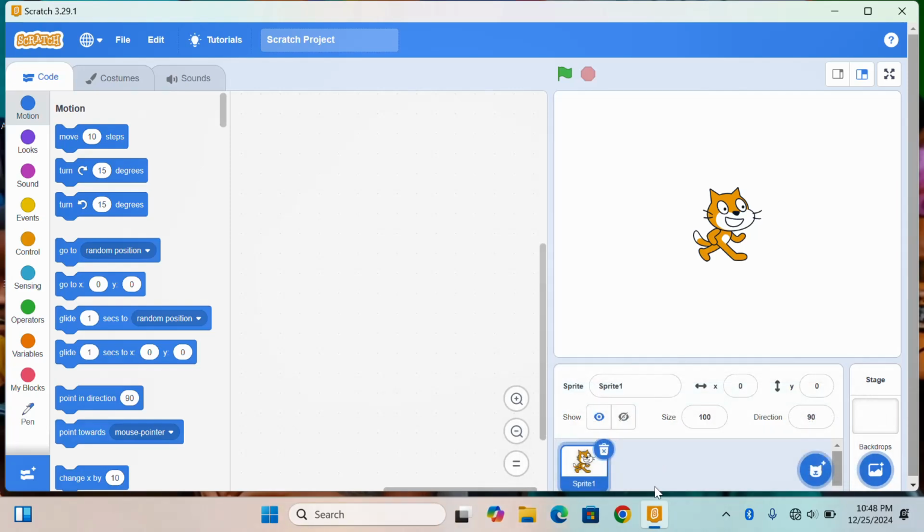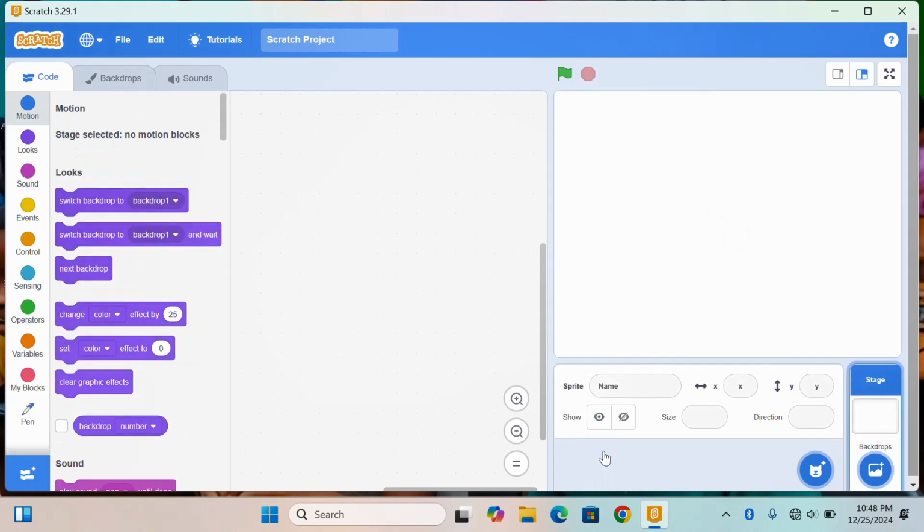So let's delete the cat. We don't need it. So boom, cat is gone. So let's now begin our project. To begin with the project, we need three major components. We'll design two and then we'll use one from the platform. We are going to be designing the whole tree, right?